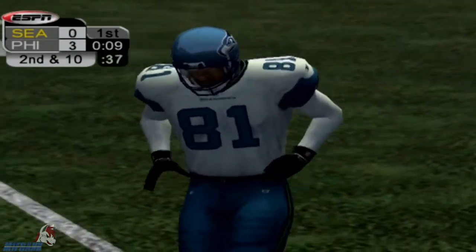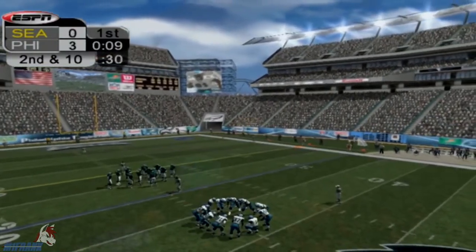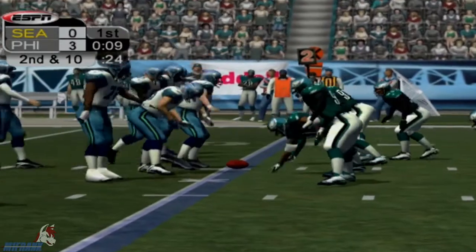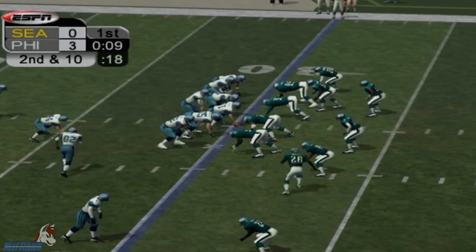Robinson didn't haul that one in, and it falls incomplete. Sheldon Brown did a beautiful job on that last play covering the post route. That pass never had a chance. Incomplete. That had potential for some yards, Peter, but the defense was on top of it and shut it down. Good denial there. Second down coming up. Jackson goes in motion.